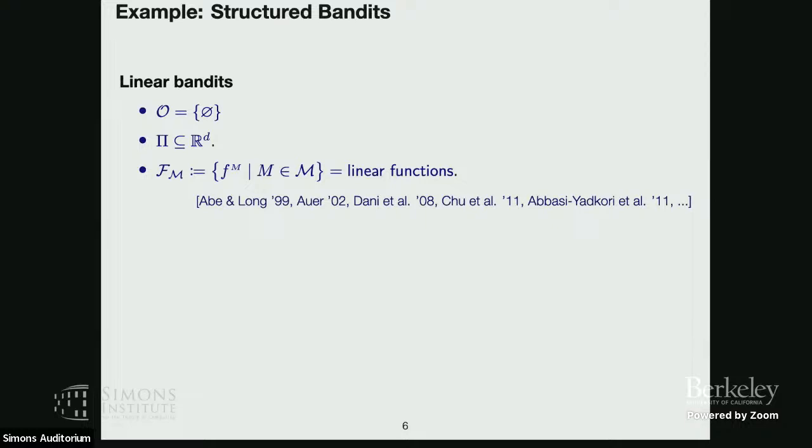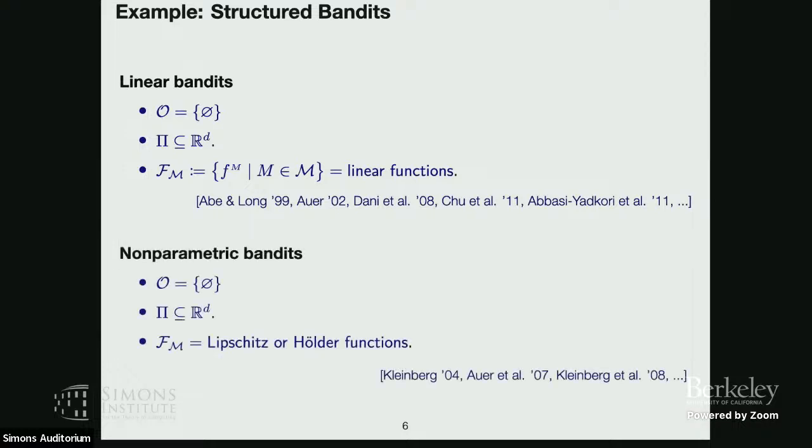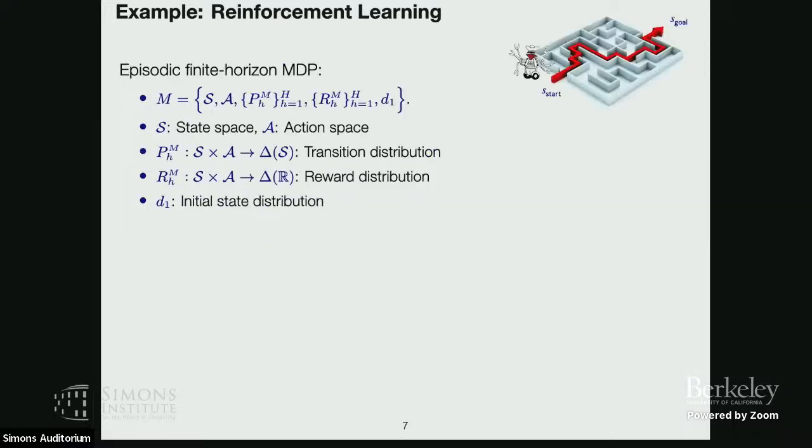That's pretty natural. And of course, there's many variants of this you can look at, like non-parametric bandits, which is a more general problem where you, let's say, only assume the rewards are Lipschitz. Again, the way you're going to encompass this is just by saying all the models in my class have Lipschitz rewards. Now I haven't said anything about observations yet, so let's look at the canonical setting we like to think about where these matter.